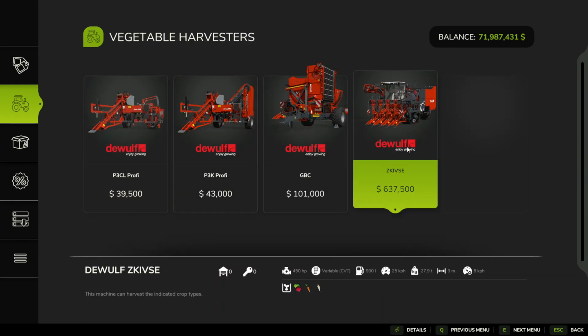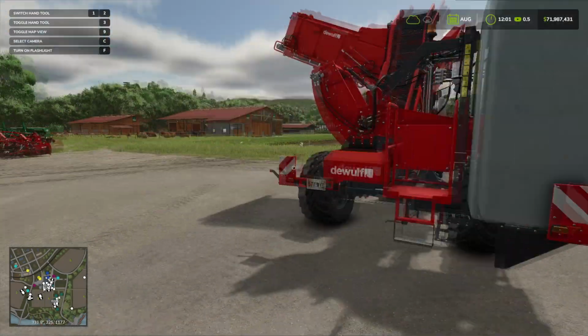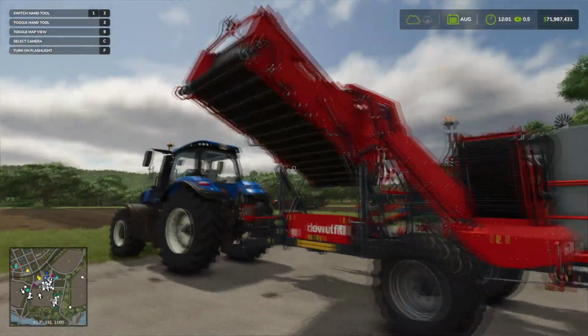Don't buy this big boy because you still have to drive alongside it in order to get the carrots or the beets at the same time. There's no holding compartment except for this one. This one does have a holding compartment, so you can use it and not worry about having to drive alongside it if you're a solo player like me. I have no friends. I'm not playing with somebody else, or using this AI either. All right, so this is it right here.